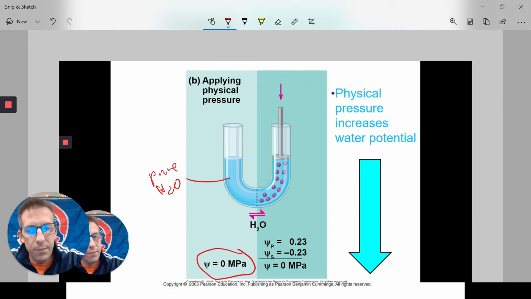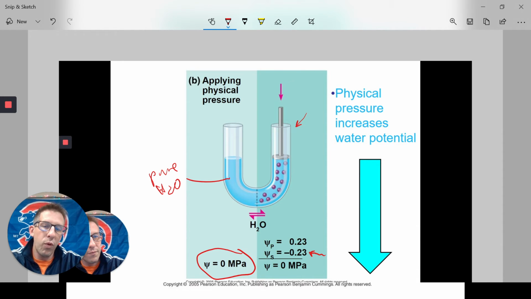But this side here, what does this number tell us? Pause the video and see if you can think about what that number tells us about this side of the system here. All right, if you said that it tells us that the exact same amount of solute is dissolved as was in the previous example, you were right. Or if you said something about that. Okay, number one, it tells us that there is solute dissolved in here. And number two, it tells us that the exact amount of solute that was dissolved in the previous example is dissolved here, because it's the exact same value.